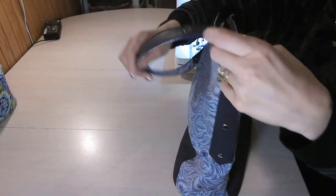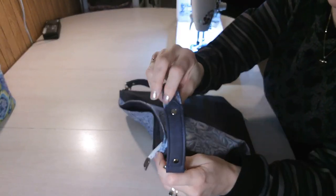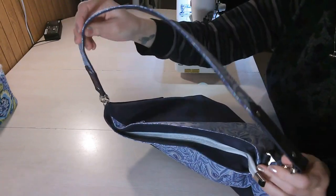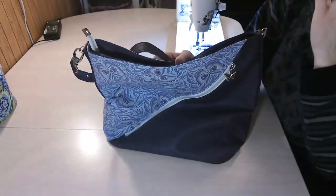Then there are the side connectors here that attach your strap. And speaking of the strap, it's got this beautiful design where it's got this point here. I really enjoyed making this. You have the solid side and then the side that has those points. This pattern does have instructions for making a crossbody strap.